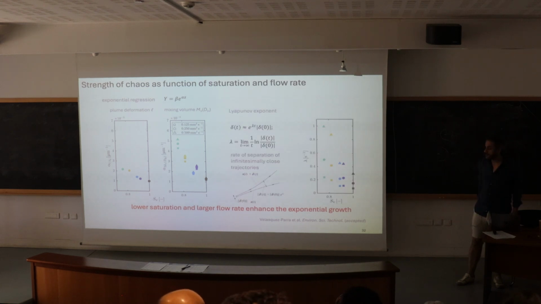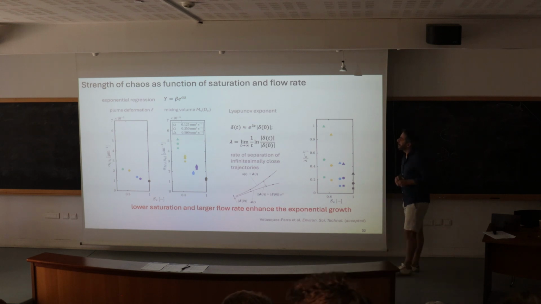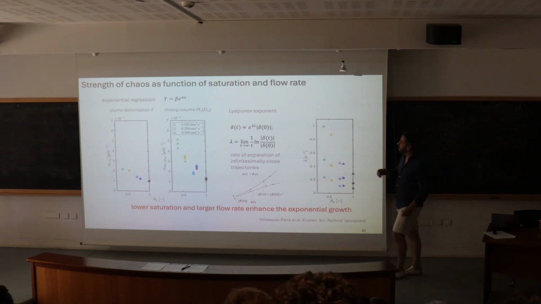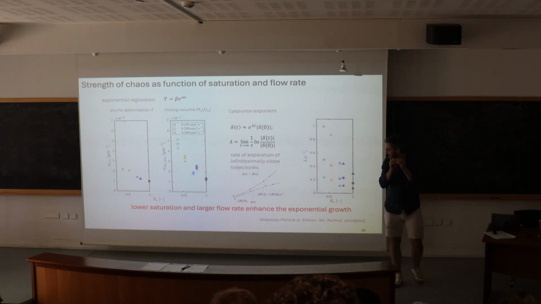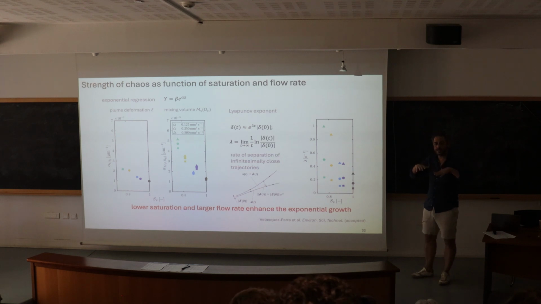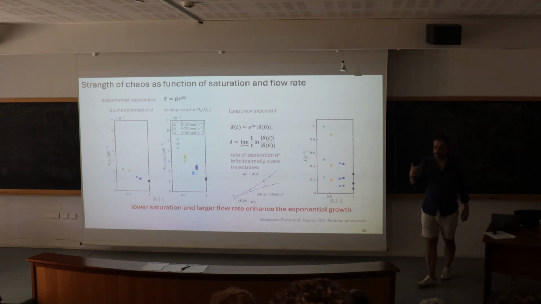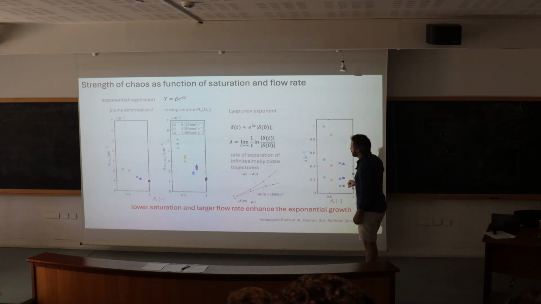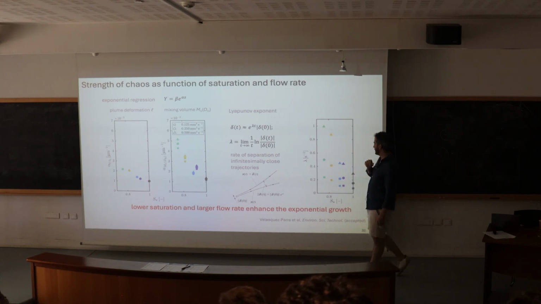So what I wanted to finish with is that this kind of chaotic character of advection and mixing, not only in porous media but also in turbulent flow, is characterized using the well-known Lyapunov exponent, which is just a rate of separation of infinitesimally close trajectories. In this case, we were having a surface, but this has been conceptualized using a Lagrangian perception of the process, but it can be done just with the interface. I don't want to go into detail with that because, are you doing a talk? No, there's no talk about that.